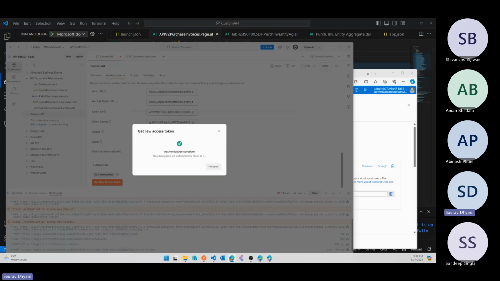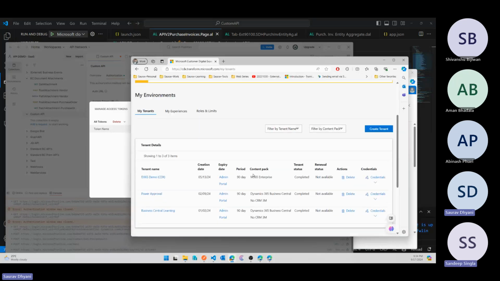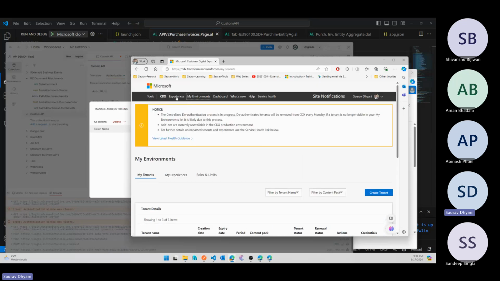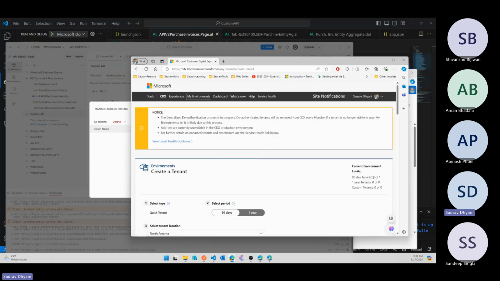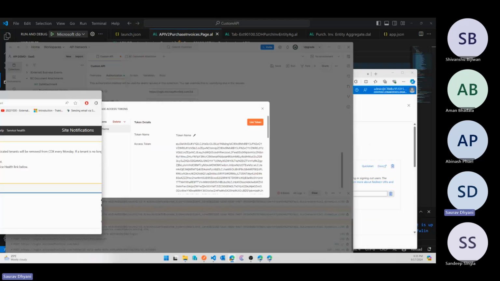Here is how the CDX looks if you haven't seen it. And this is for partners. I've used it. But they did limit how many you can have now. I guess they had bigger limits earlier, but now there is a limit. Let me see how much it is. For 90 days you can create 3. No, I have 3, which is weird. I guess I'm limited to 1. There used to be a 1-year one, but they removed that. I don't know, but okay, that's not the discussion right now.